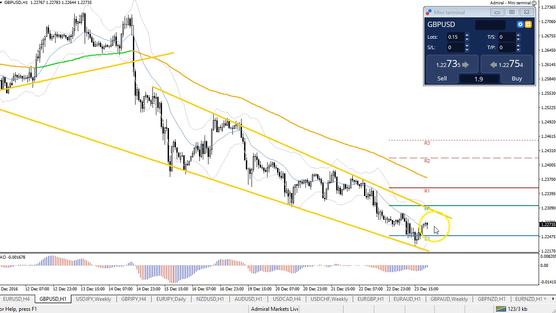Therefore, I think there is a chance of a retracement back to resistance at this point, and even perhaps a break above this channel. However, I do think, generally speaking, that a small channel break is not significant. I think ultimately this is in the downtrend, and price could easily turn at this resistance zone right in here at the R1. I'm talking about this consolidation box, which is now turned into resistance. We have bottoms here as well, so I think that's a sturdy resistance zone.